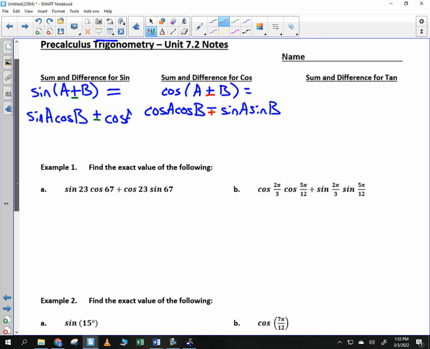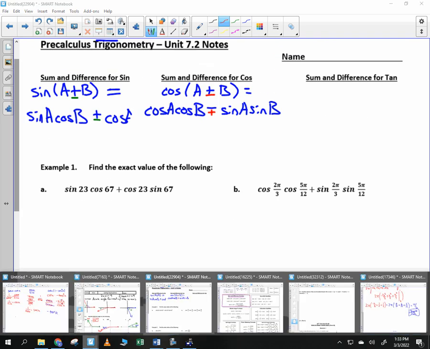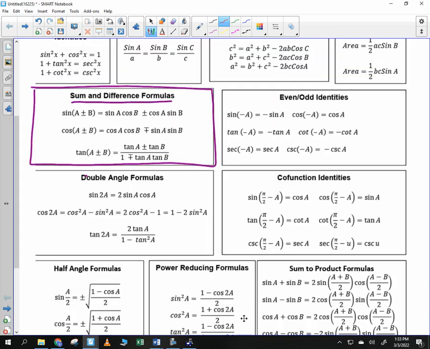All right, here we go. So on your sheet, we have this piece right here. We are currently working in the sum and difference formulas area. As you deal with sum and difference formulas, I do every once in a while get somebody who takes a test and doesn't do well. I comment to them, you didn't even grab the right formula. And they say, I don't even know where to find the formulas on this page. If you don't know where to find the formulas, this is going to be a really tough test. So hopefully if you're needing a sum and difference formula, you know to look here.